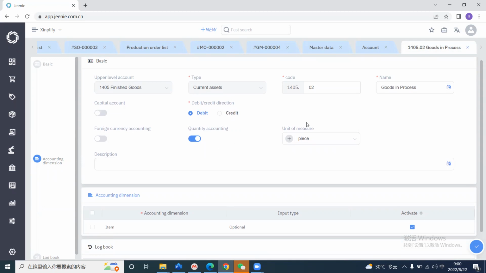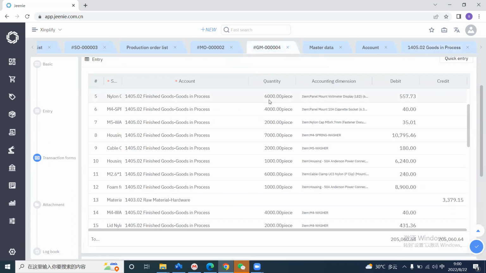So you can see the balance. In the journal, you can see the balance of a particular material in this account, the picked quantity. Okay, that's it. This is the picking. And the next one is we go back to the manufacturing order. We can see the receipt.